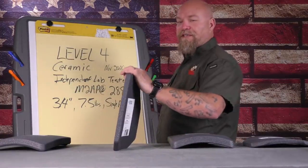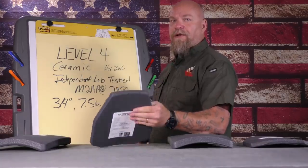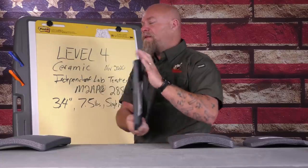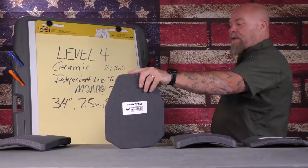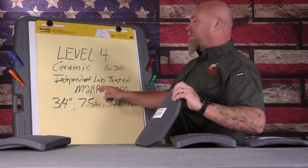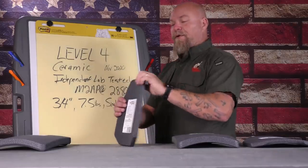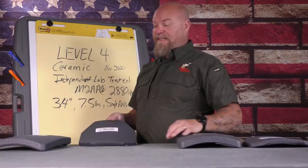So, three-quarters of an inch thick, pretty thin. Let me see if I can highlight that on the video. Get in front here, some contrast. So pretty thin. 7.5 pounds, as light as an M2 plate you'll find. Single axis curve, so one curve. That's all you can do with ceramic, and that's a feat in and of itself.